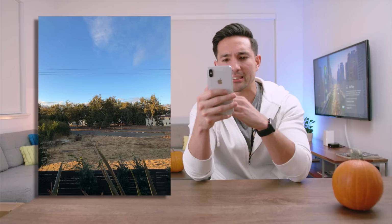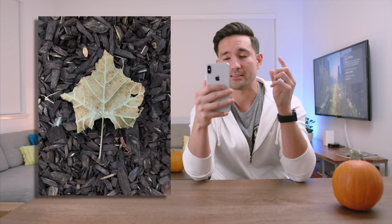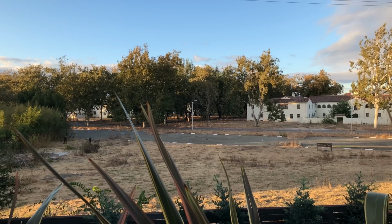It looks amazing. So this here is not a crazy image or anything, but I just love the dynamic range. The sky, the clouds, the shadows, everything is just super visually satisfying. As things started to get a little darker, really great low light performance. This right here was actually just about sunset, and you can see with no portrait mode, it is a beautiful, beautiful shot. Here again, hopping over to a close-up of a leaf. This is the telephoto lens, and again, it's super sharp, super detailed, and overall, it was just a really good experience with that camera.